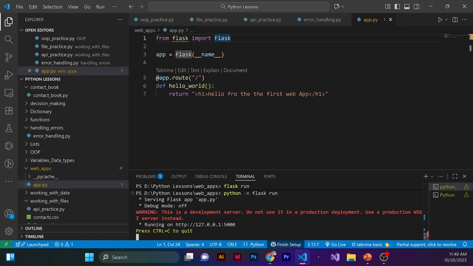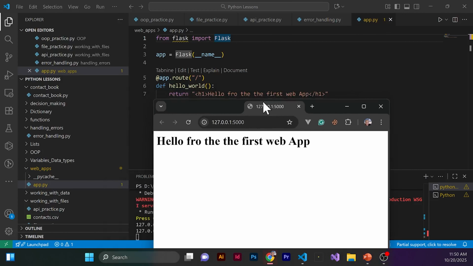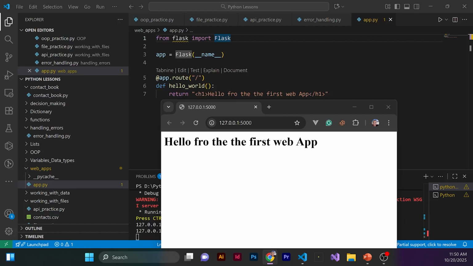Now we can just follow this URL by pressing Control and then clicking. This will open a browser, and we're going to see the same message that we actually wrote there. So now the Python script is running as a live web server on the computer. It's just served a web page to your browser. This is a massive achievement that we've done.